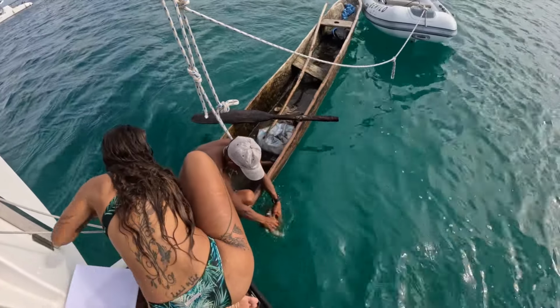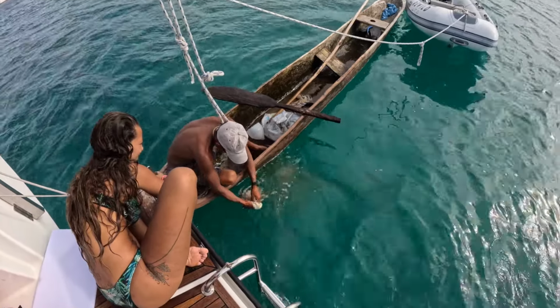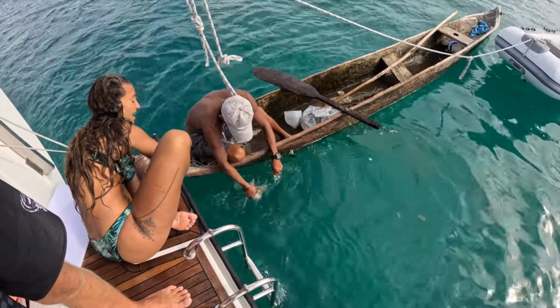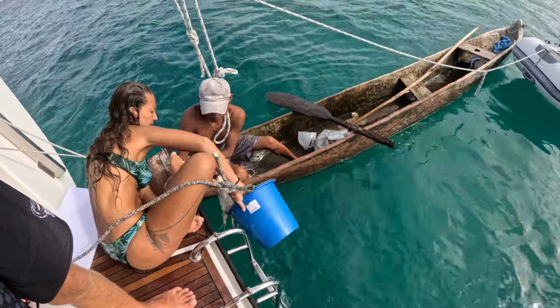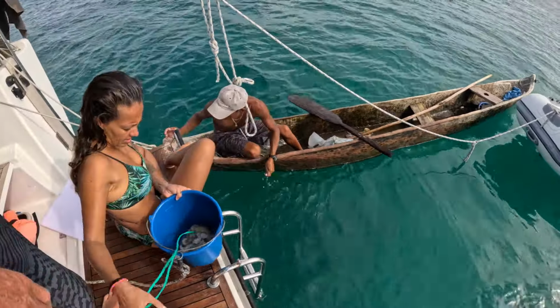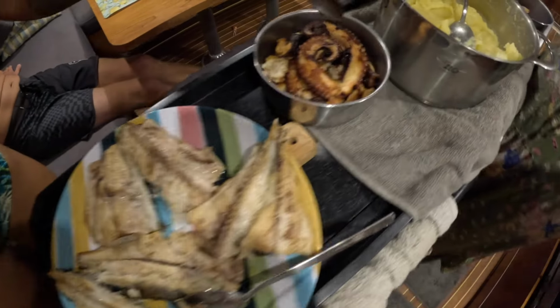Yeah. Oh, he's going to clean it for us. He's going to clean it. Yeah. I've got the bucket with you. No, he's doing it. Yeah. Sí, muchas gracias. Yeah. I should have done that.